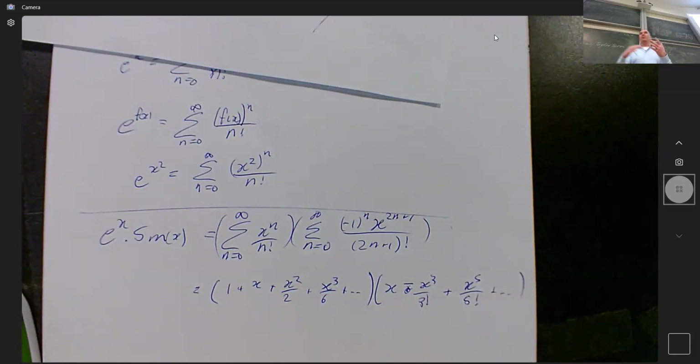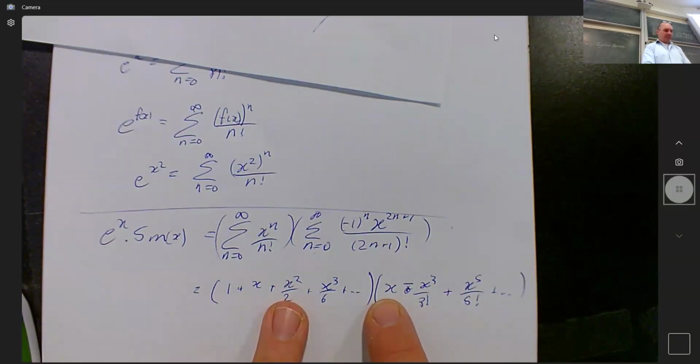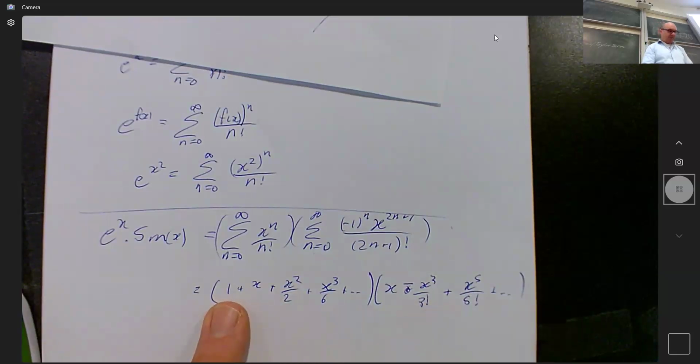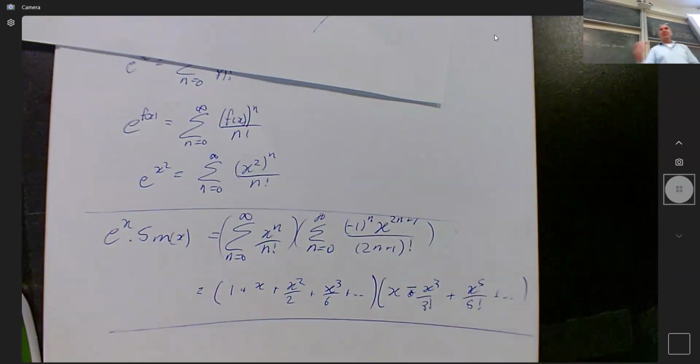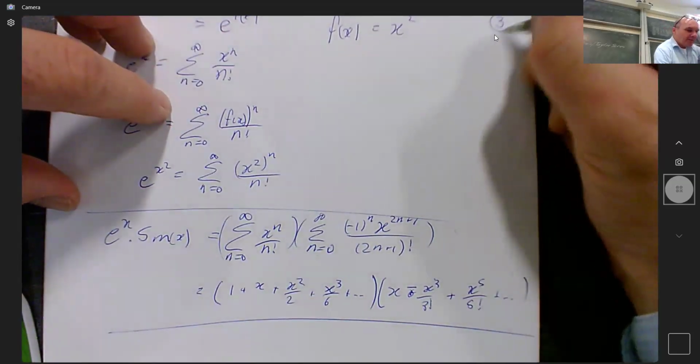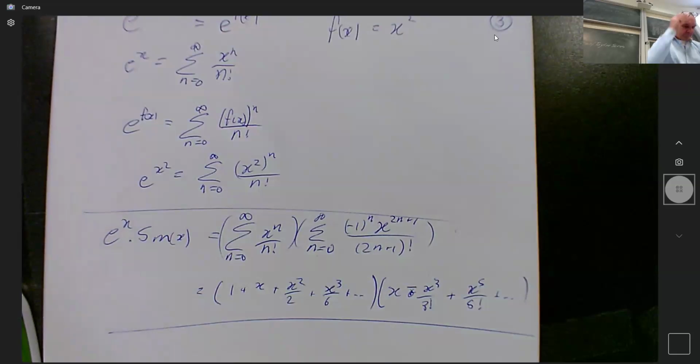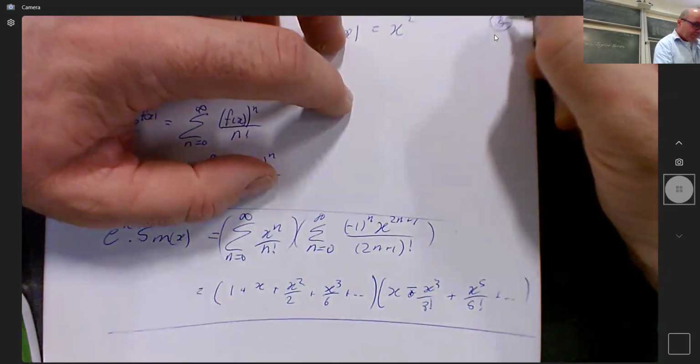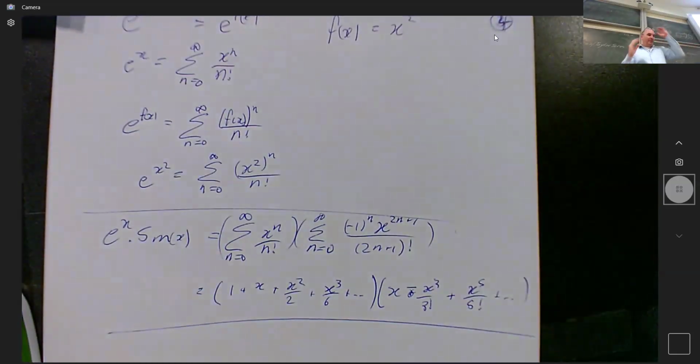I could actually use it to work out the first few terms, but I wouldn't want to use it to work out the whole series because it's too complicated. Like if you look at x cubed, I get an x cubed by timesing that one and that one and that one and that one, so there's only 2 values. But once I get to like x to the 7, there will be half a dozen things that I've got to add up, and so it's too difficult to do. In principle, it would work. Okay, so that's how we're doing this.